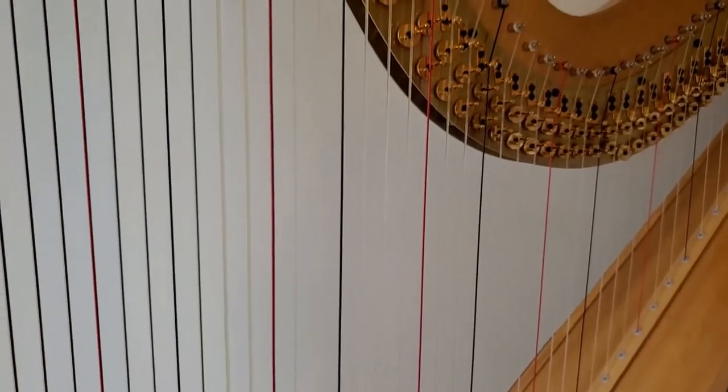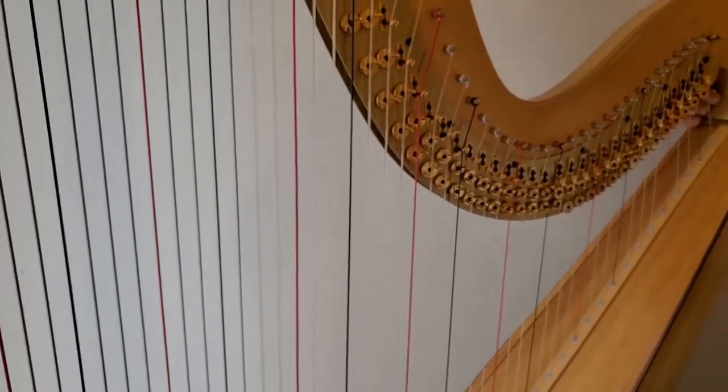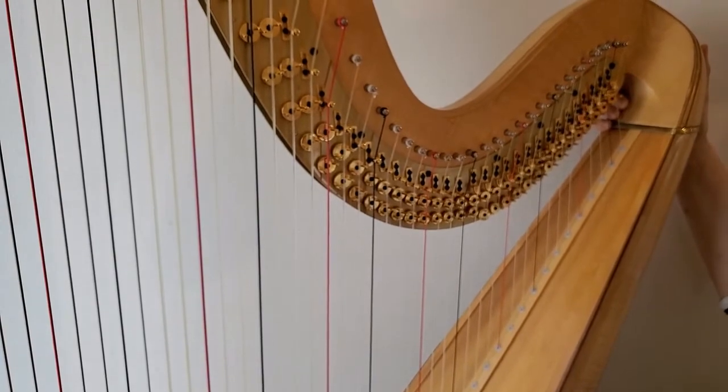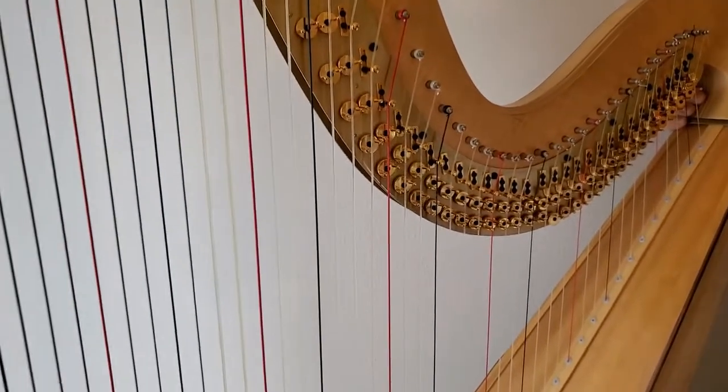A fun story about gut strings: a few years ago, they upped the regulations in the UK due to mad cow disease. A lot of the strings were starting to run out, so harpists started to stockpile strings, much like how we're stockpiling toilet paper today.